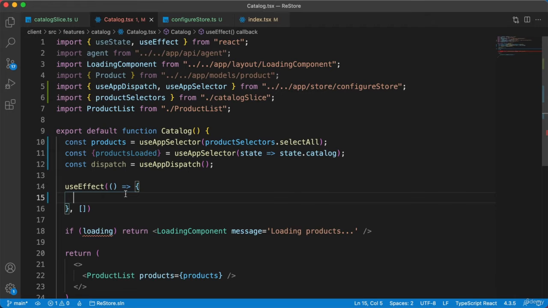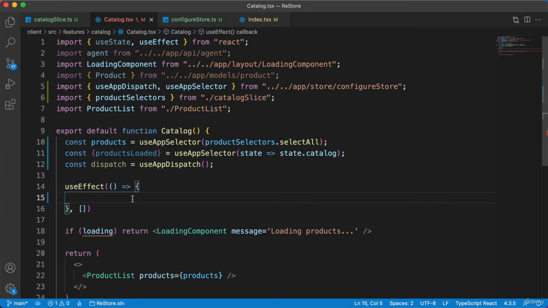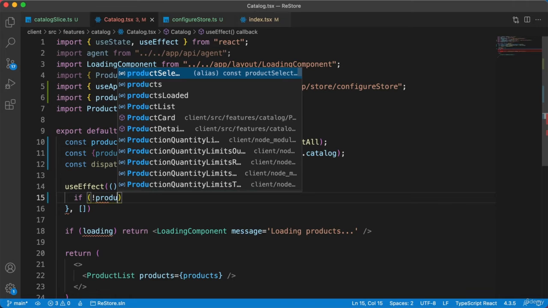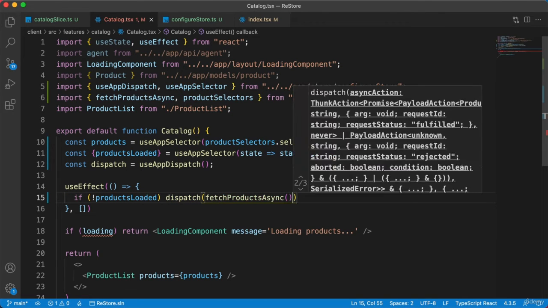And we can make a check to see if our products are loaded before we go out and attempt to get our products all over again. Because at the moment, even if we were going to another component in our app, we were still loading our full list of products every time, even if we'd already gone out and got them before. But that's the problem with storing things in local state. You lose them as soon as the component is destroyed. But we don't lose our Redux state when we stay within our app but load up a different component. So we can check to see if products is not loaded. So we'll use the exclamation mark. So we'll say if not productsLoaded, then we're going to dispatch, and we're going to say fetchProductsAsync.